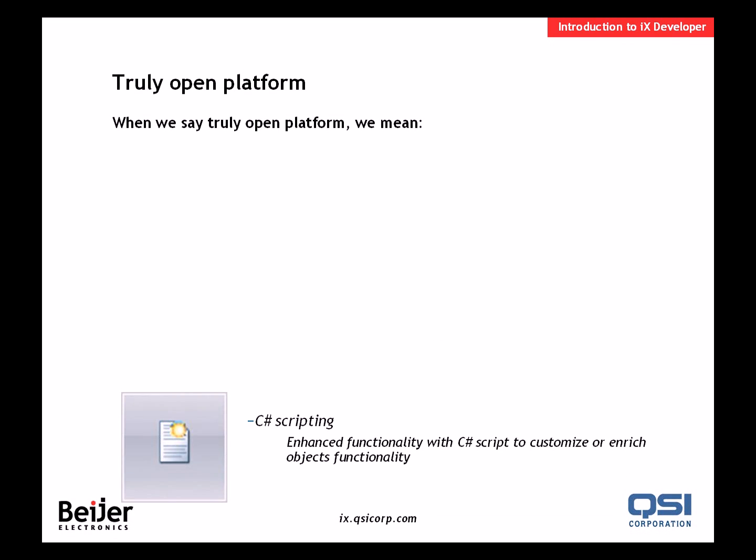The last is C# scripting. C# scripting in IX gives the developer access to almost limitless possibility when it comes to functionality. IX does not limit the developer to what he can do, but rather gives him the freedom to do whatever he wants. The C# code is compiled side by side with the native IX code and gives the same CPU priority. This ensures maximum performance of the custom code. This is a great way of differentiating your application from your competitors.